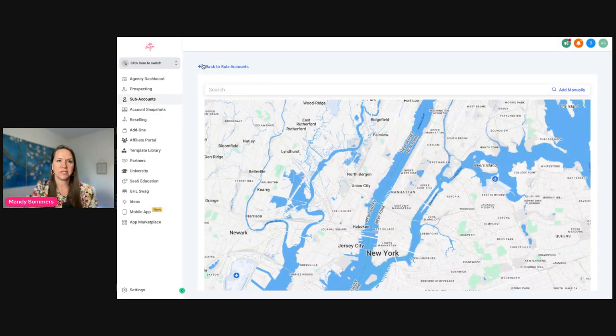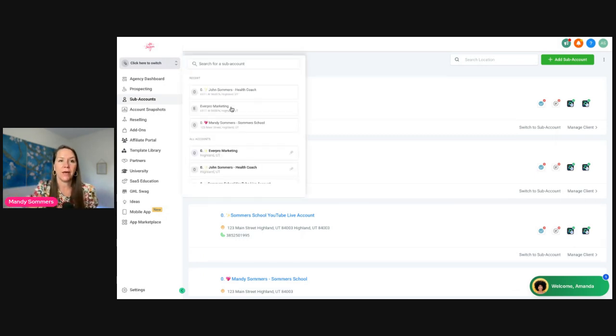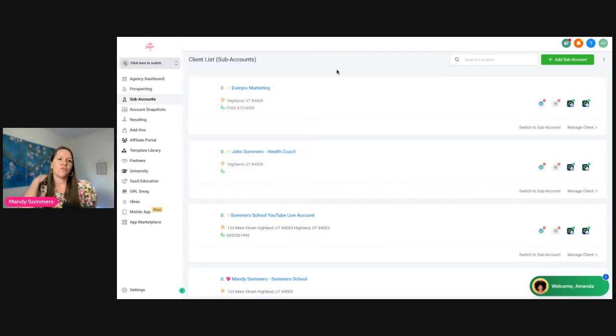And so this is what it's going to look like. You'll have a list of all of your sub accounts right here. And those are the accounts that will come up on the switcher right here that you can just click directly into. So from the agency view, the first thing you have to do is set up your sub account. Then you're going to want to come down into settings and make sure that you have added the users in the settings and even assigned them to the right sub accounts, depending on if it's just you or if you've got like 3 different businesses and you have 3 different people that will be managing that.